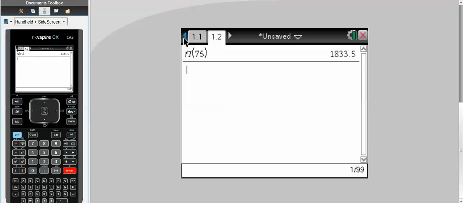You could just substitute 75 into the equation you'd written down and type it out as a normal sum. That's fine, but it's just slightly faster if you remember that F1 has got the equation saved already. Okay, that's it for 5.